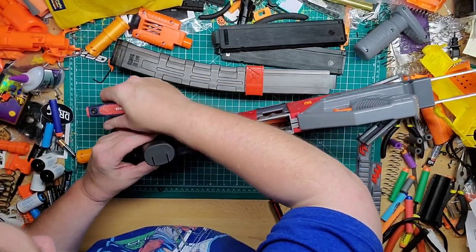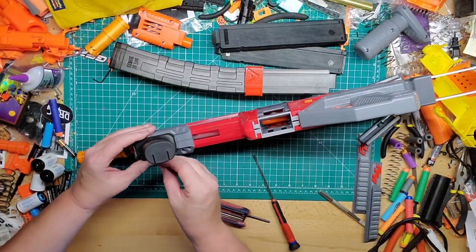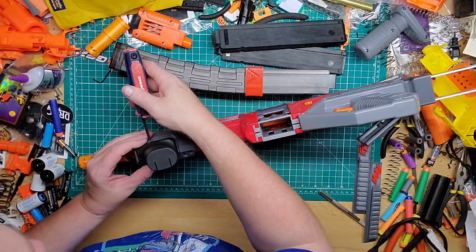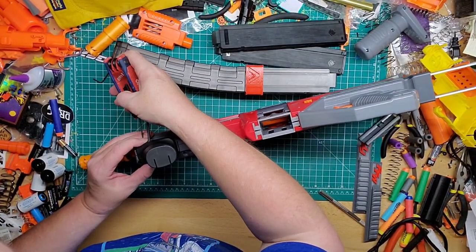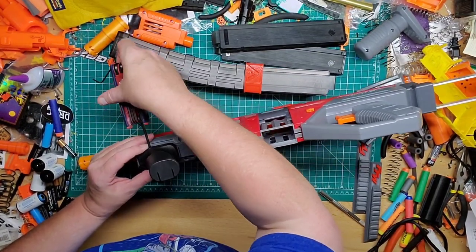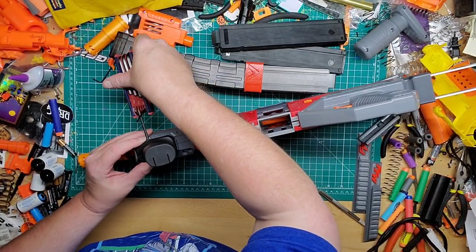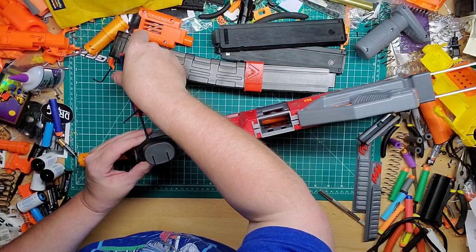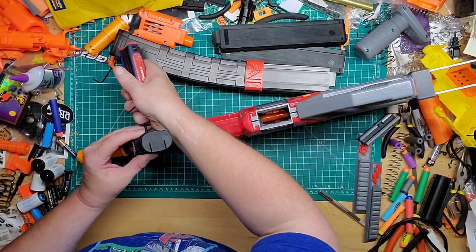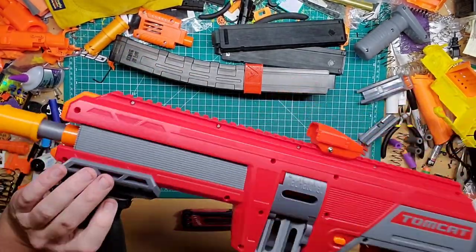Again, don't tighten up too hard when you're clamping stuff down or inside of 3D printed parts, just because the more strain you put on it, the more liable it's to snap, because it is a good material, but it's not that durable. It's durable, but it's not that durable. So I think we got pretty good here. I can pull that out. And there we go.